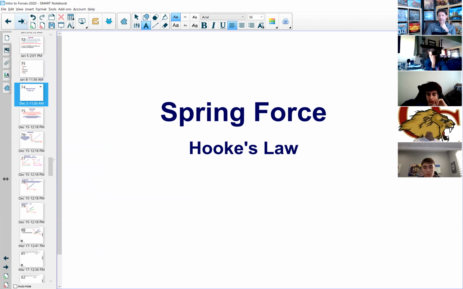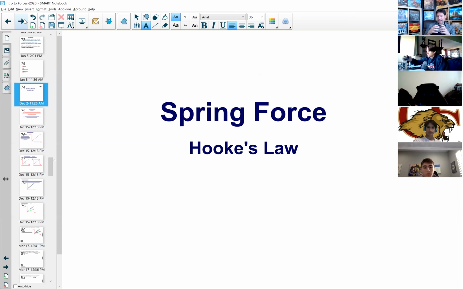So Hooke's Law is about spring forces, or forces that springs exert. And it's a mathematical relationship. You may remember it's on the AP formula list. And it's a variable force. So when we first started talking about it, the main point of bringing it up was that it's an example of a variable force like air resistance. So if you take a spring that is strong enough to withstand pretty large forces, if you stretch it, it'll eventually reach the point where you can't stretch it any further.